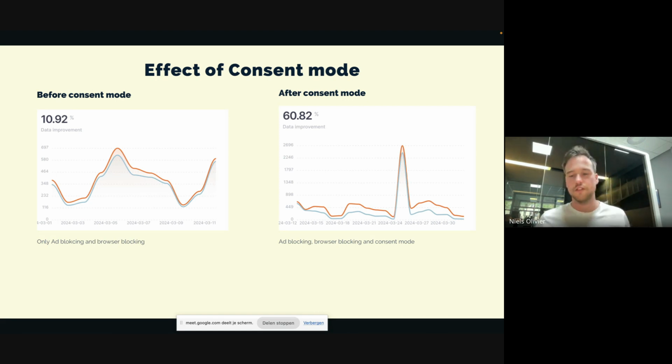Now in the server container, there are a few tags, the Google tags, that comply automatically with consent mode, and for example, Facebook, Pinterest, Snapchat are not automatically compliant with consent mode. So that means that the server container still sends all the data through when it's not a Google tag.